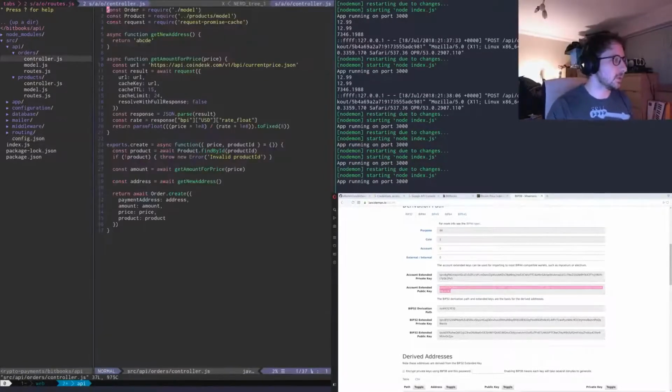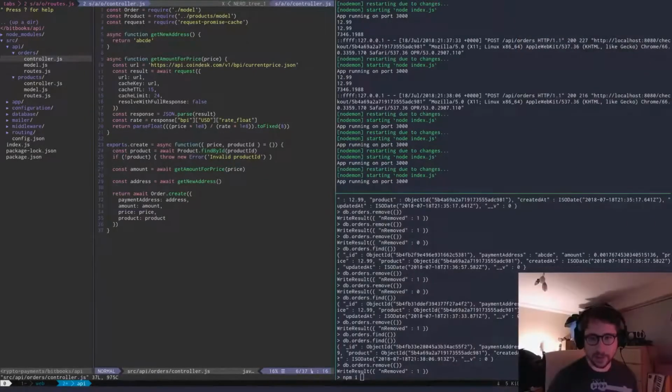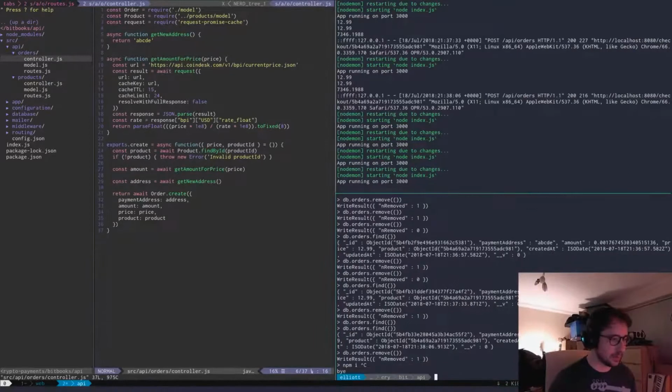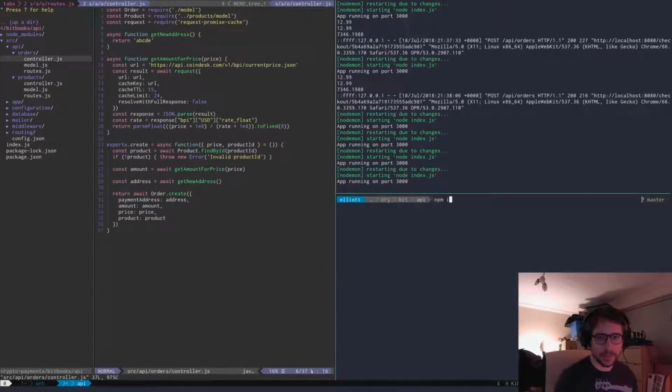So how do we go about doing this? First of all, what we're going to want to do is just do npm. Let me get rid of this blinding light and go to terminal. Okay, and we're going to get out of here. Okay, so let's install bitcoinjs, I believe.